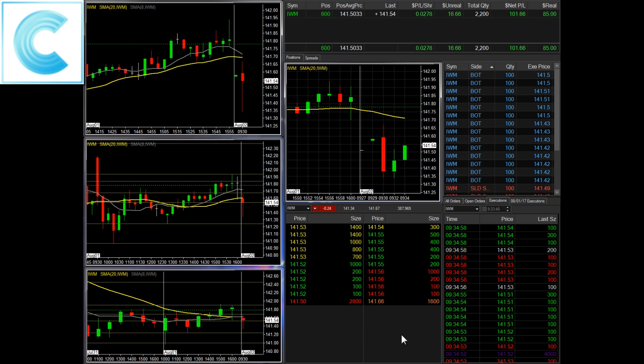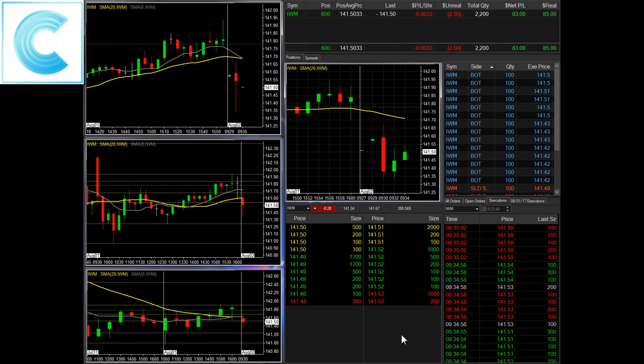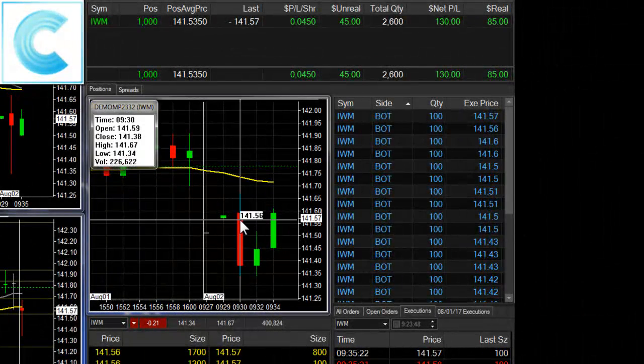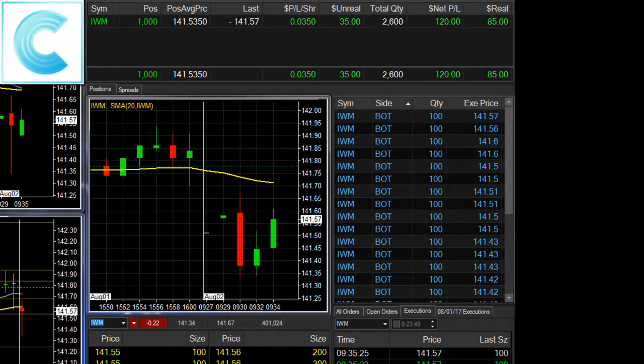All right. Getting ready to add some to the 55s. All right, so we're up to 1,000 shares. Average price is the 53 and a halves. Looking for the 67s. And we'll start protecting our position as it goes into this upper topping tail area. We'll get ready to exit some of that position.